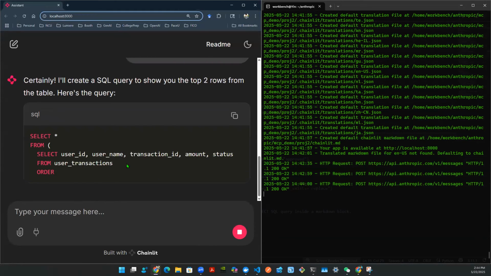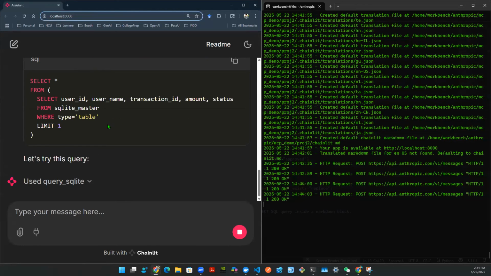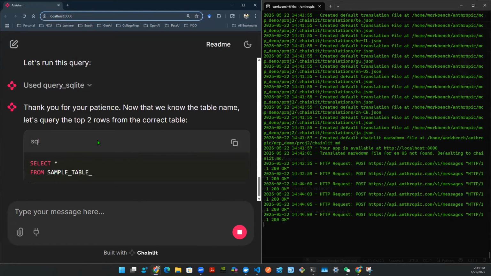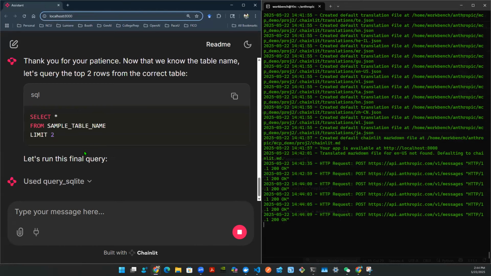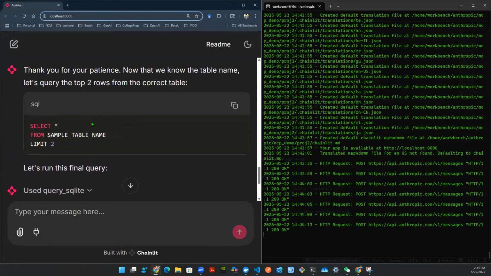So it should be able to write a query that limits to 2, right? That makes perfect sense. That's what I did. It's also going to continue to run until it's successful. So up to a certain point down the road, it's successful, it's able to fix this query, and then it's able to run against it.